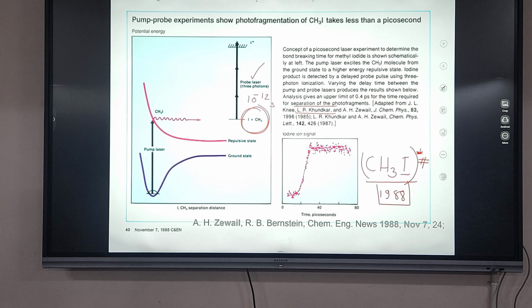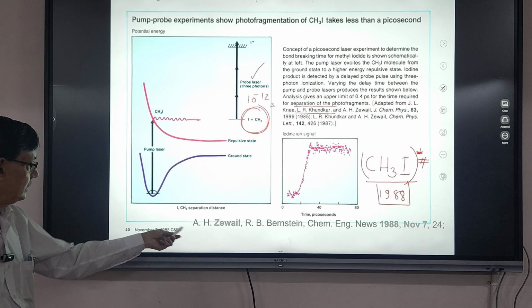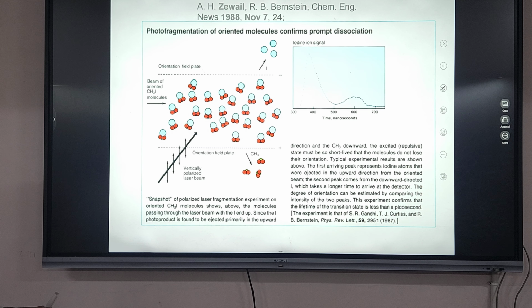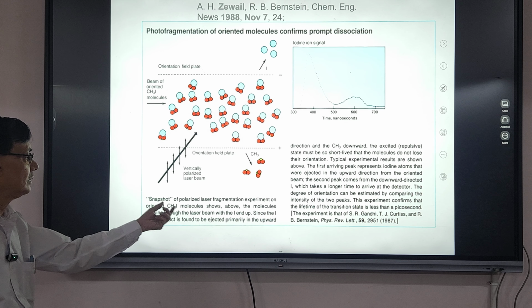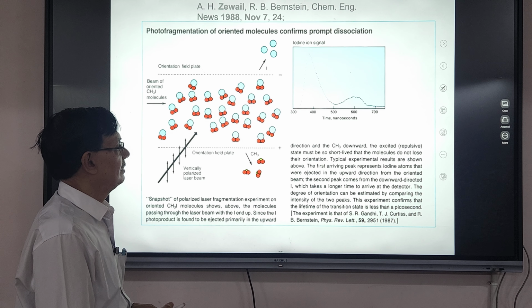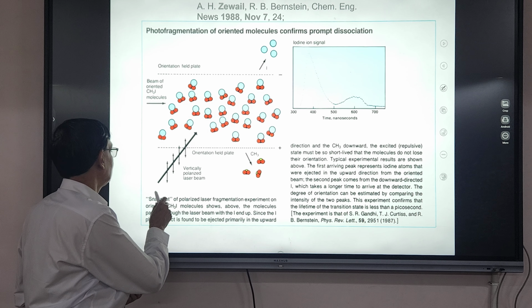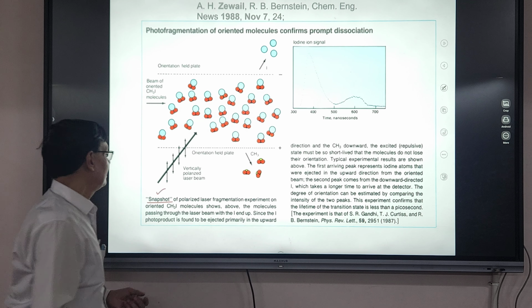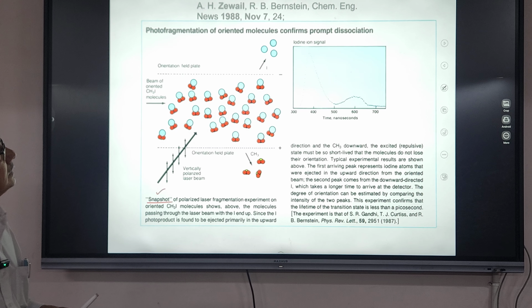Now again another example, and I am taking this second example. ये देखिए, photo fragmentation, confirming the prompt dissociation. Then the snapshot, जैसे आजकल हम लोग किसी चीज़ का snapshot ले लेते हैं, फोटोग्राफ्स ले लेते हैं. उस समय लोग snapshot जानते भी नहीं थे. अभी कैमरा में, I am not talking about 2025, I am talking about 1988 and '87. That time also, snapshots and how to create that photography was very, very difficult.